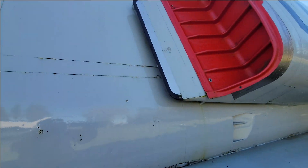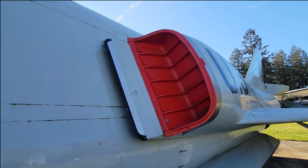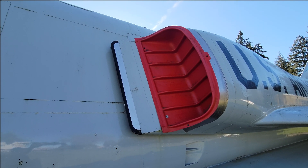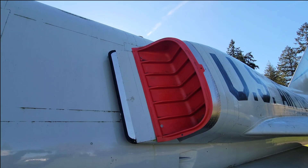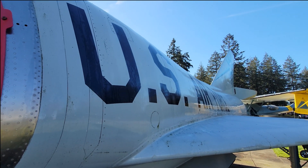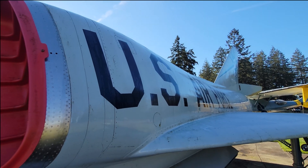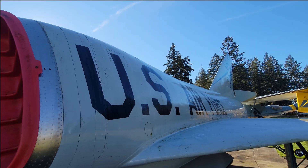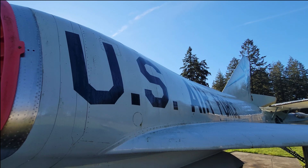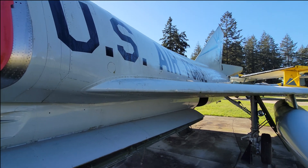What was different on the F-106 versus the F-102 is this variable geometry inlet into the engine, which allowed a much more efficient and appropriate airflow into it depending on flight speed. Also, if you look down the fuselage, it uses what's called the area rule — also known as a wasp waist or coke bottle fuselage design — that actually allowed for lower drag at transonic speeds and made the aircraft able to achieve faster speeds more efficiently.